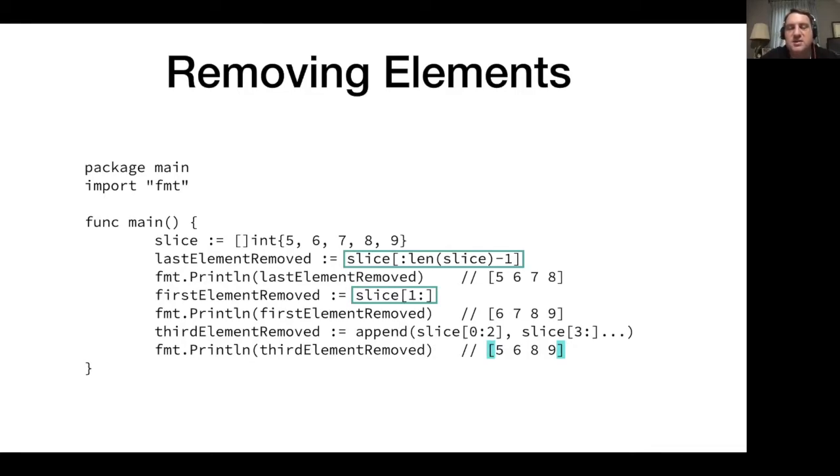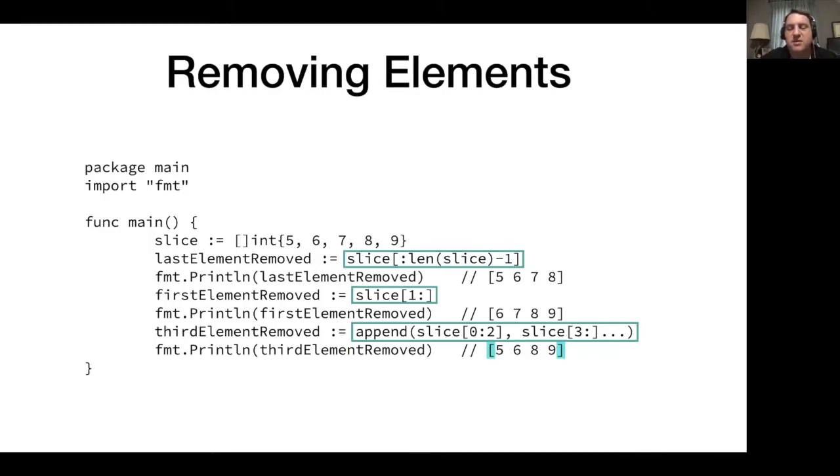Okay, so we do a slice at the beginning and a slice at the end, and then append them together. Notice that there's 3 dots at the end after that second slice. What this is doing, the append function actually takes any number of arguments. So I can append any number of things onto my slice. Now, if I did it without the dots, it wouldn't compile, because the slice is supposed to be a slice of ints, and that would basically be telling it, hey, I'm trying to throw an int array onto my slice, and it'd say, no, those are not compatible.